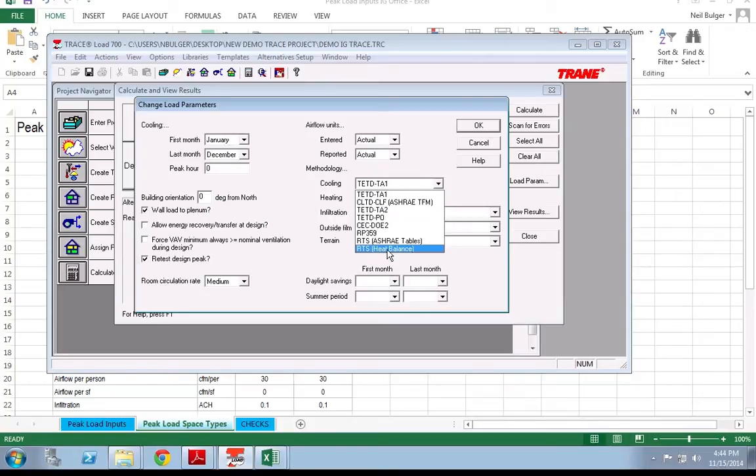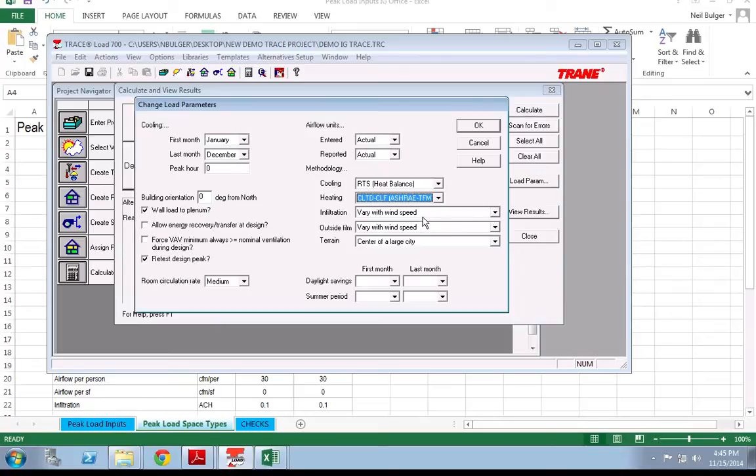The major difference in all of these is how the solar radiation is translated through the building's envelope and into the mass of the building. That's the number one major difference between the cooling load temperature difference method, CLTD, and RTS, radiant time series. We could spend a whole other video, and we probably will, on radiant time series. But for now, always choose RTS heat balance for cooling, and for heating, always choose CLTD ASHRAE.